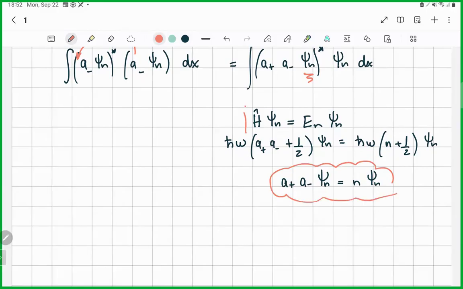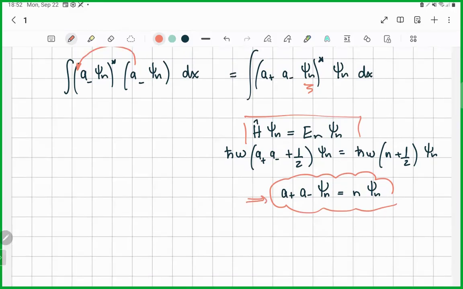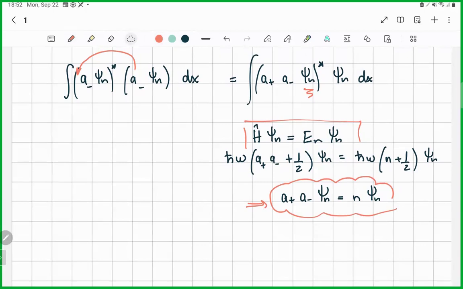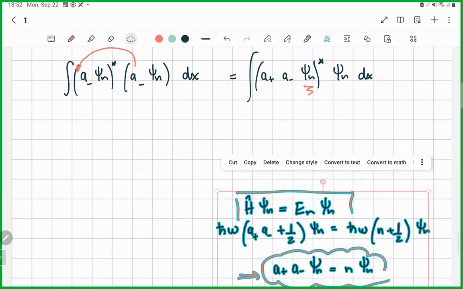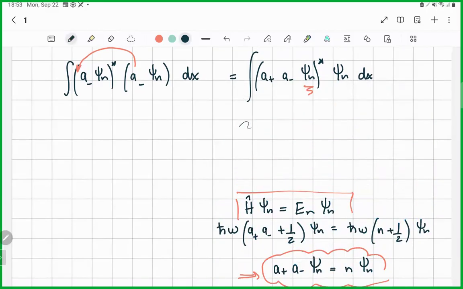Of course, it came from Schrödinger's equation, but this is a very important relationship that we can now use above. So let me get space as we did before. We can use this here and say that what we get is this n, so I'm going to put it outside the integral, ψ_n conjugate multiplied by ψ_n. This is the absolute value squared of ψ_n. Due to normalization, we know that this is 1, and the only thing that survives is n.